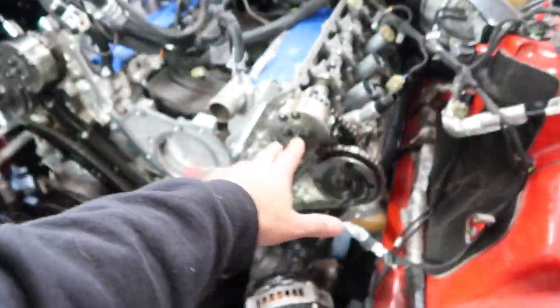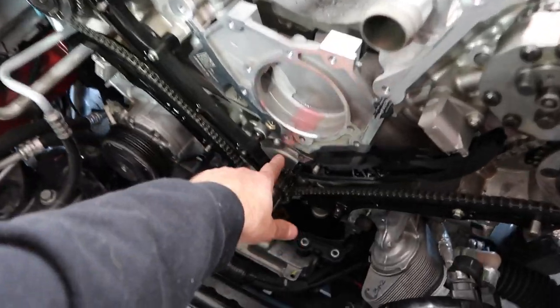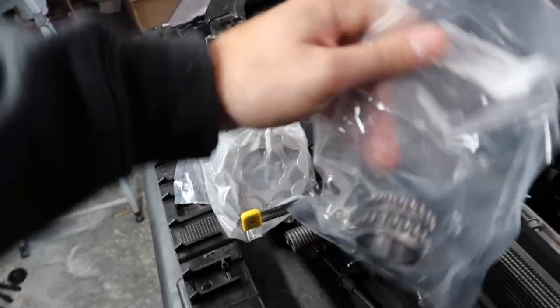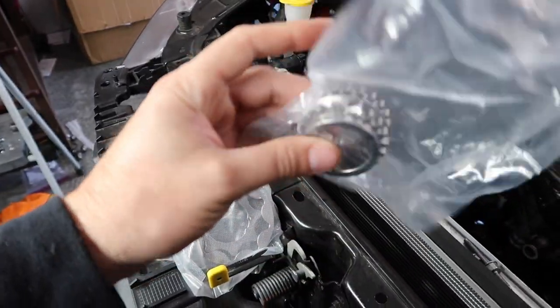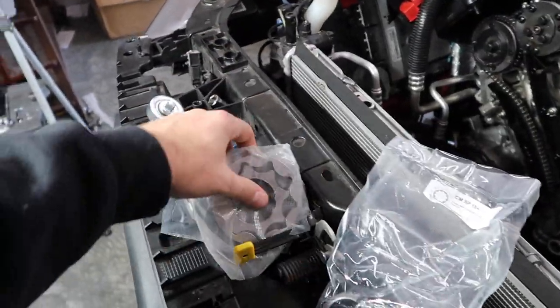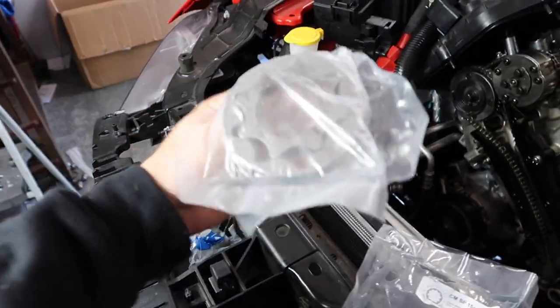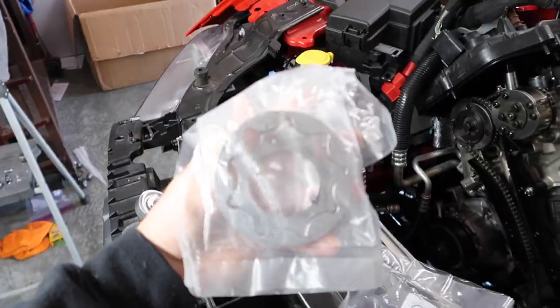Then we can take our chains off, get all this stuff out of the way, get to our oil pump itself. So what we have here in front of me is our crank sprocket. Now these are from Boundary. This is the cool thing here, a lot of you guys have had Boundary. This is what I recommend.